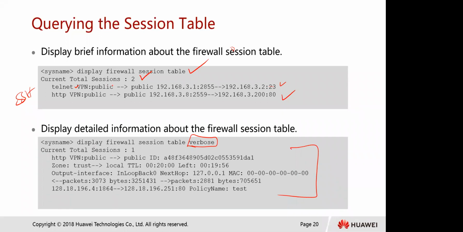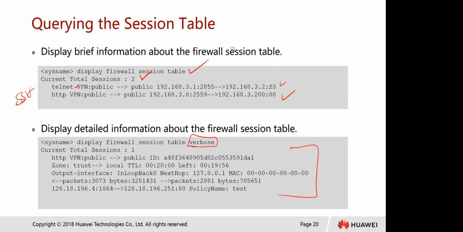It will also give you the name of the instance and the direction, that is the source to destination IP address. And then you have your session table information.